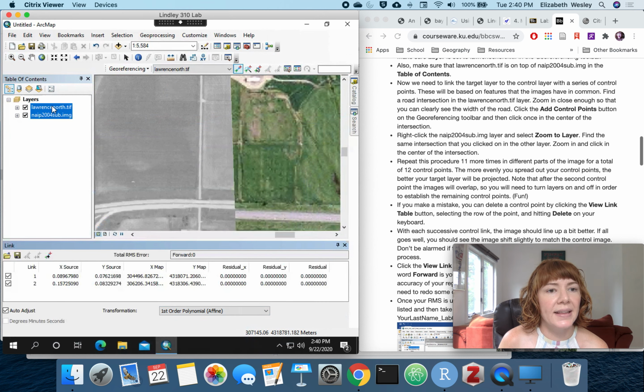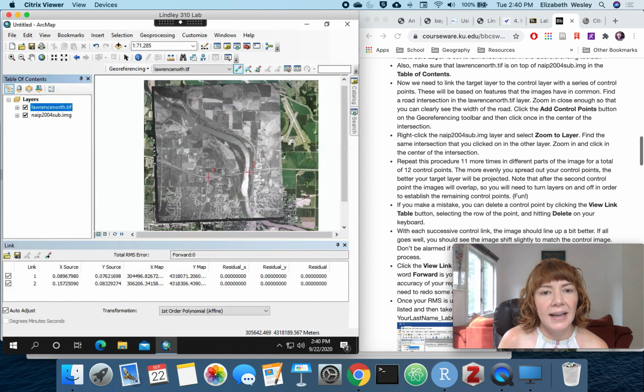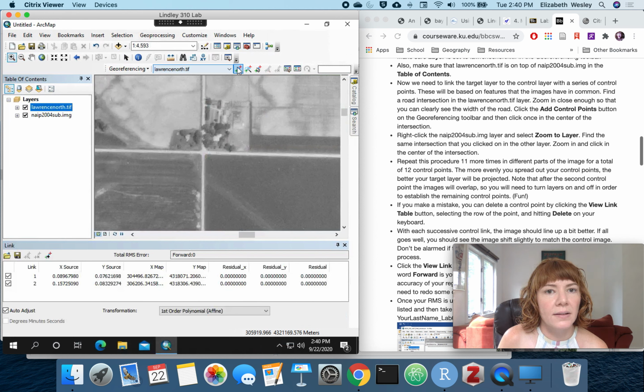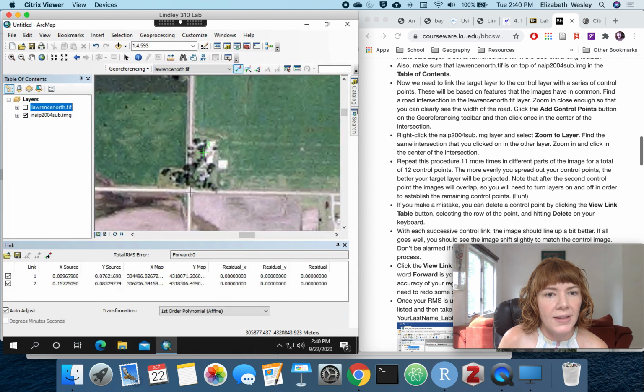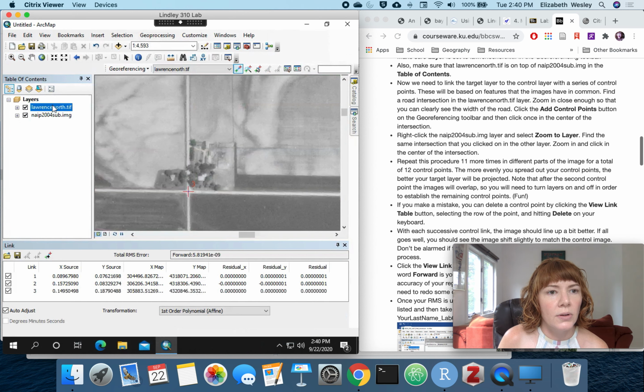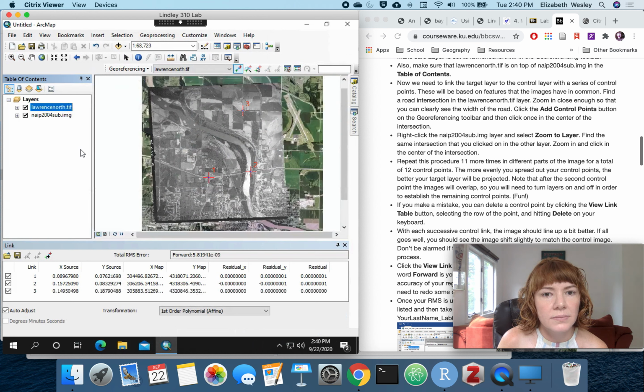All right, and so what that meant is that it wasn't well located because all three of these were just in a line. And that makes it hard for it to reference itself or something. So let's pick one up here. All right, so let's take this intersection. So that is this intersection here. There we go. And so that has tightened it up a bit further.